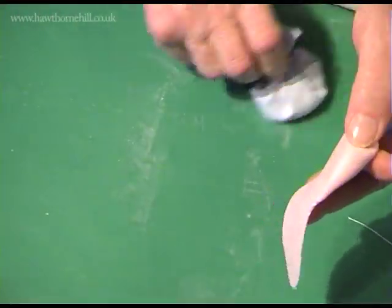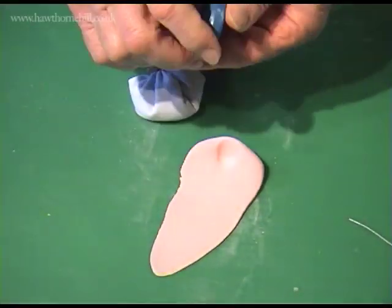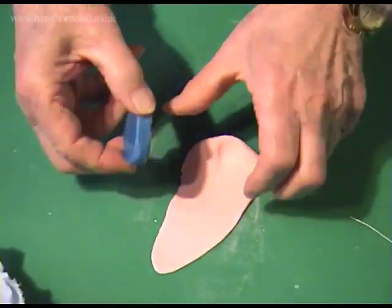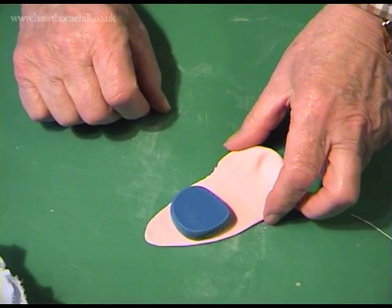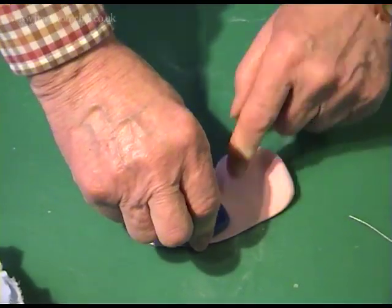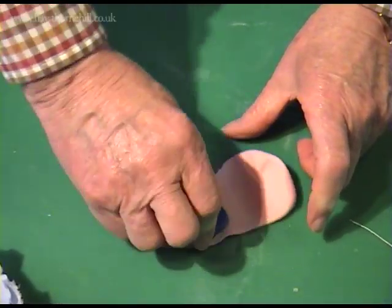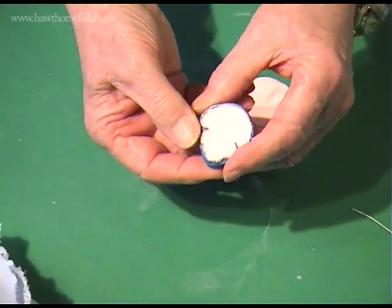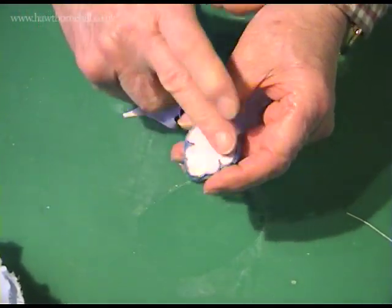You'll notice that I'm lifting it each time, that's so it doesn't stick to the board. Then we take the little Cattleya mould, place it on the paste like that, press firmly, twist it slightly, then a little scrub action just like that, and when it turns over, there it is.